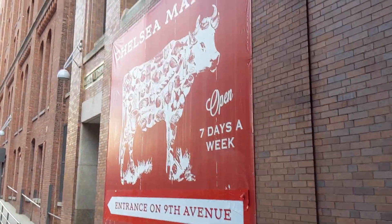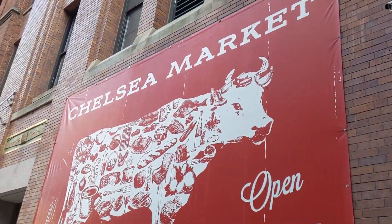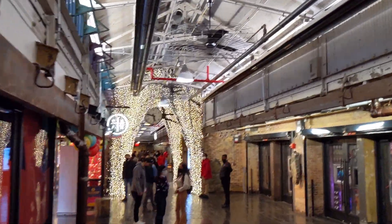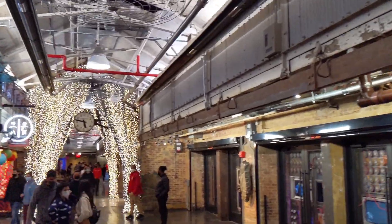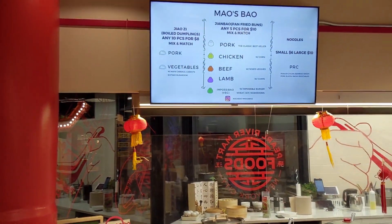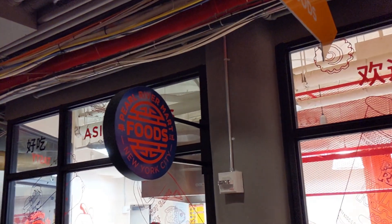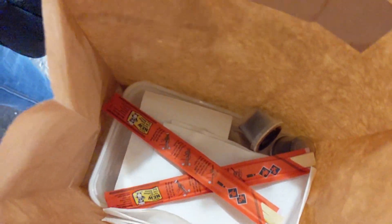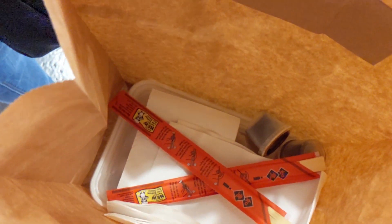So we made our way down to 16th Street and we are checking out the one and only Chelsea Market. Just stopped at the Pearl River Mart — got some maobao and 10 pieces of pork dumplings. We can't wait to try it. We're going to show you all as soon as we can sit down.